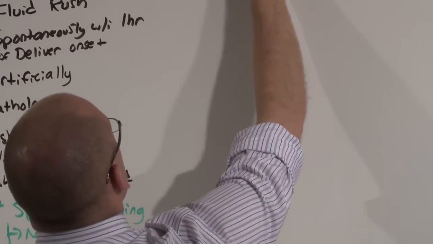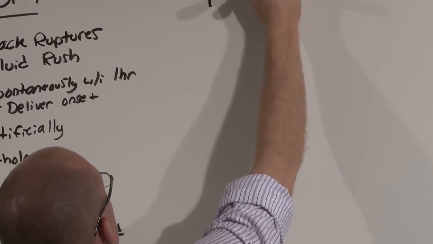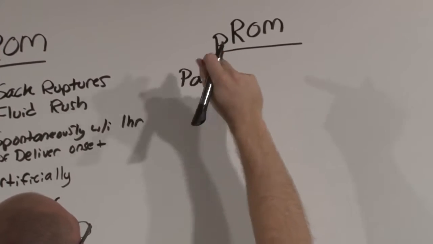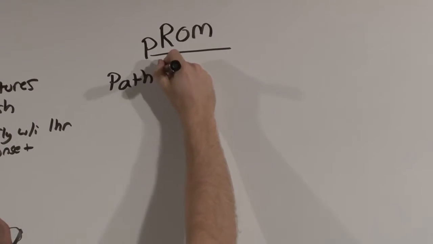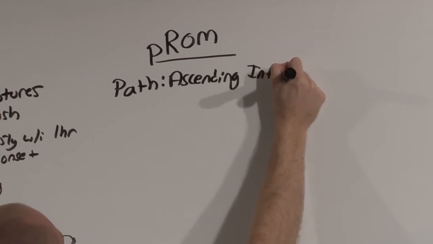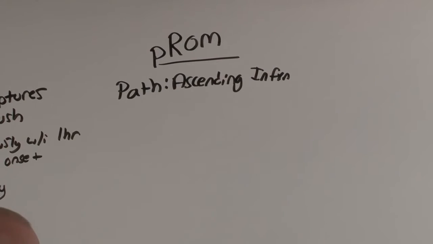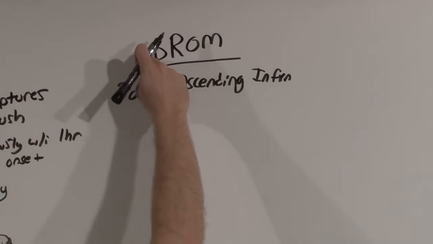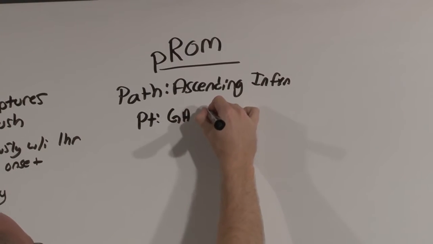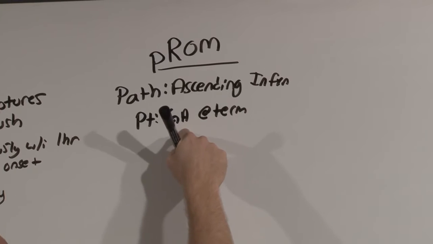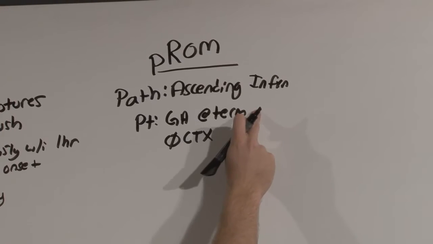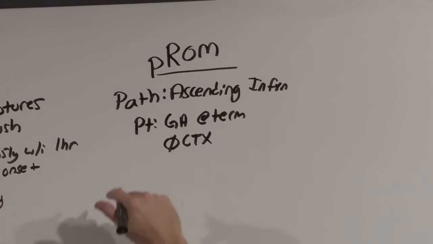What happens if it is premature rupture of membranes? And premature means baby is ready, mom is not. It is caused by an ascending infection. And you're going to have to differentiate this from preterm rupture of membranes, PPROM. Premature rupture of membranes is when baby is ready. The gestational age is at term. Baby's ready to come out. There just aren't any contractions. So baby's ready, mom's not. Premature rupture of membranes.